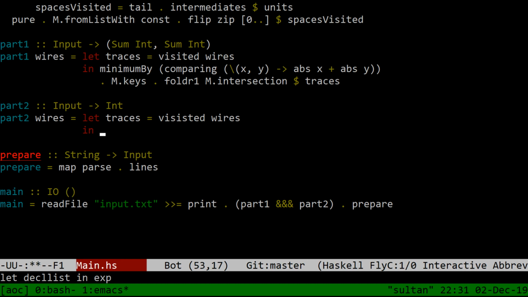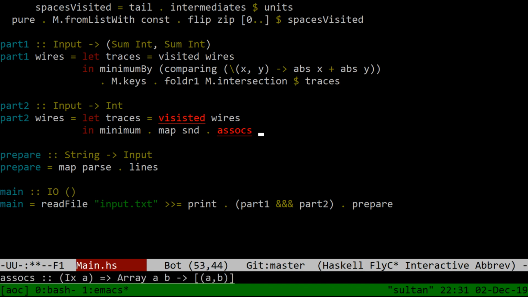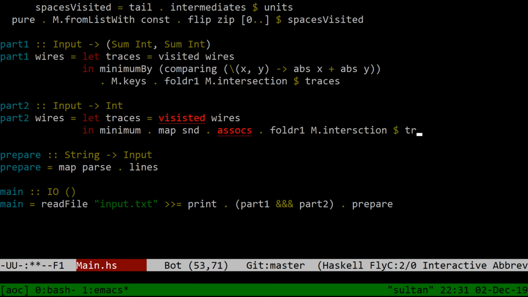Okay, so we want the second element of minimum by, well, no, we can just say minimum map second on the associations of fold R1 m.intersection of traces. Intersection?